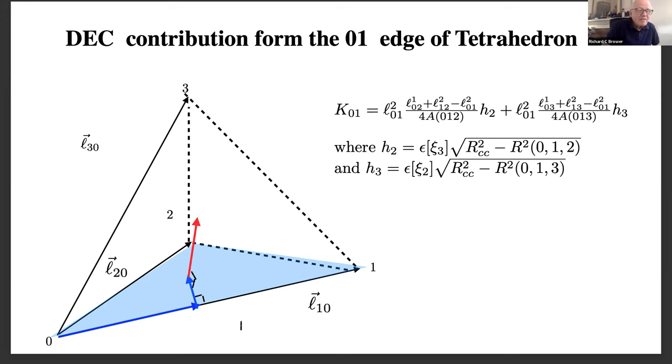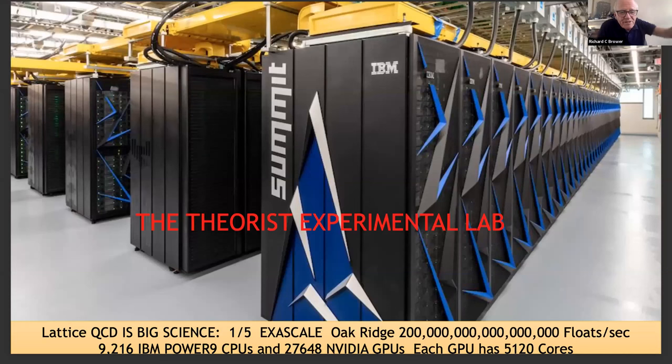So anyway, by the way, we're also doing hyperbolic space. So anyway, I want to use this machine. I'm in the beginning of a 5-year SciDAC thing with DOE, with very smart people, with very smart codes. And whenever I can find a way to put these codes into parallel, I'm going to get other people to put them on these machines.